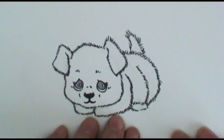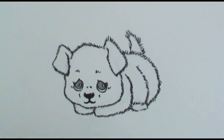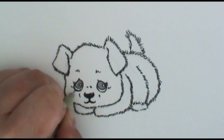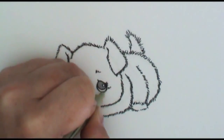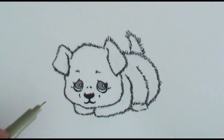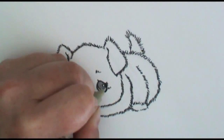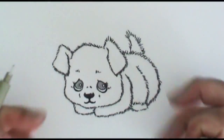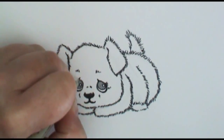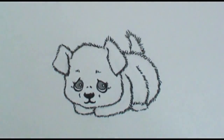I went ahead and finished inking him in, and again, just went really carefully with all the lines. What I'm going to do is, on his eyes, on this lower part, thicken the line weight at the bottom of his eyes. That's going to give the puppy's eyes a little bit of a droop to them, which is going to create a little bit more of that puppy look. As I look at more photos of dogs giving you that begging stare, their eyes just kind of sink down and look all sad and everything. Just a cuddle, just a little treat would make my day. So I'm going to go ahead and do that.